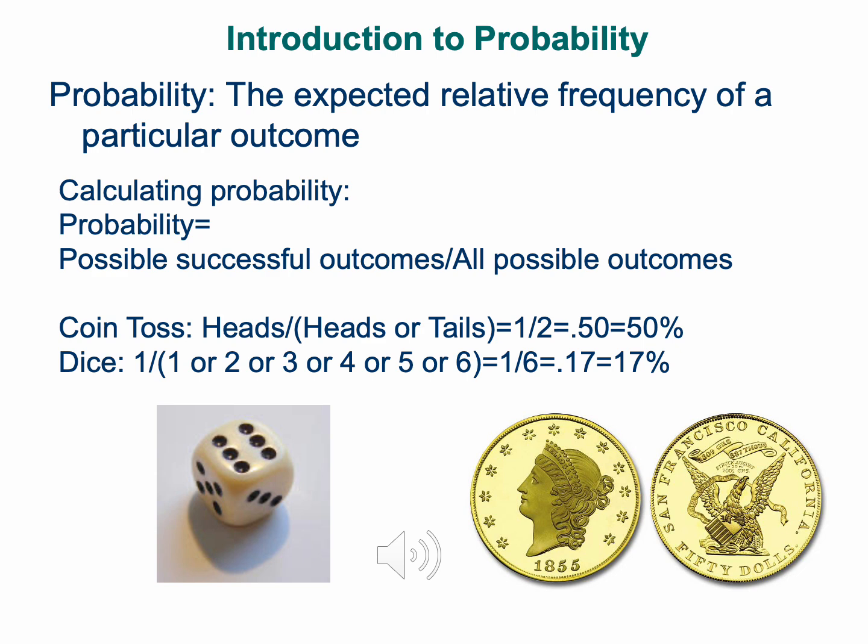With a die, you've got 6 possible outcomes, so that's all the possible outcomes. And you've got 6 individual outcomes, so a 1 or a 2 or a 3 or a 4 or a 5 or a 6. So for example, what's the probability of getting a 1? Well, you take 1 divided by 6, that equals 0.17, and so the probability is 17% of getting a single number on the throw of 1 die.